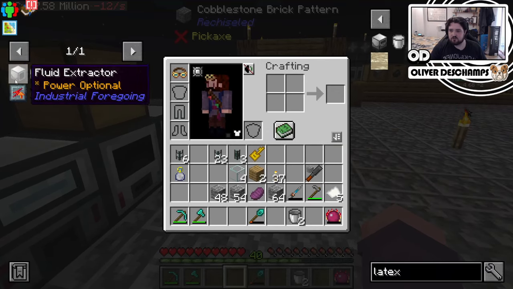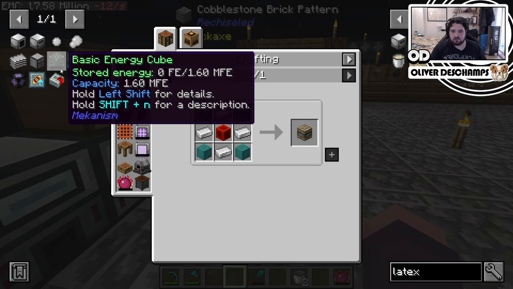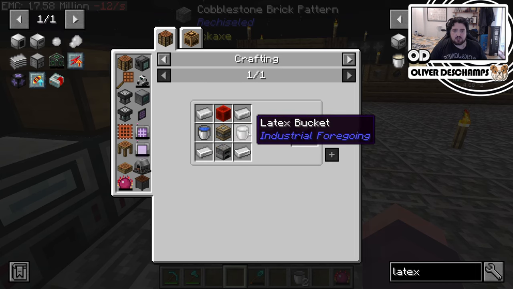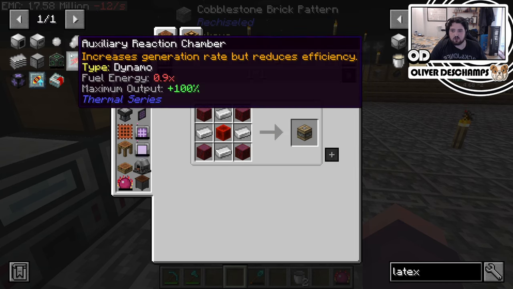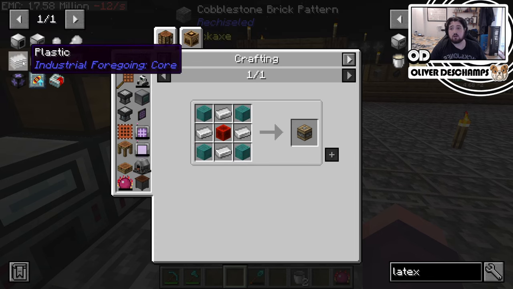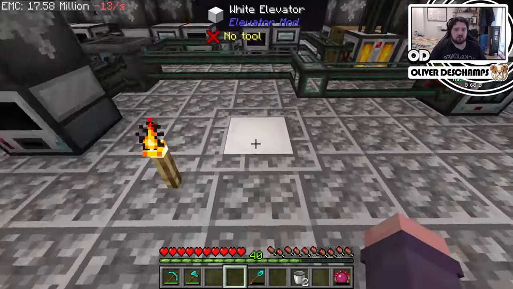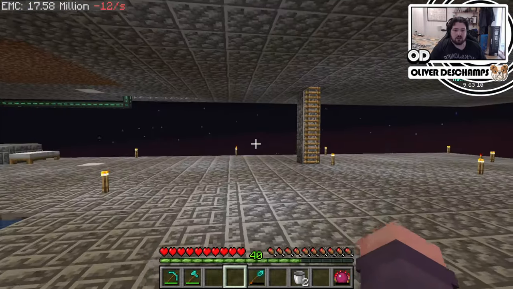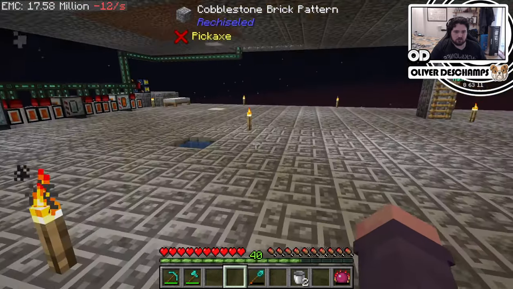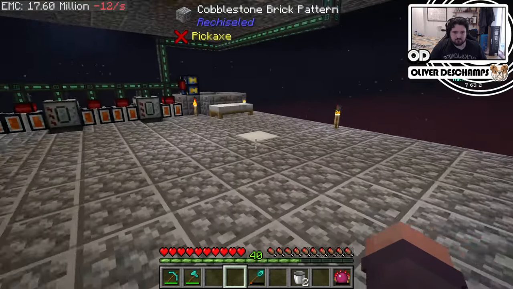So basically, next episode, we need to make a bunch of these, which is pretty easy to do. We're just going to need a lot of redstone. Then one of these, which needs a latex bucket, but just a bunch of redstone. And then we can make tiny dry rubber, plastic, done. So we will look to do that next episode, I think, and we'll probably just build it down here because it doesn't need power, I don't think, really. So we can keep it maybe over here because I think some of it needs a little bit of power. So that's fine.